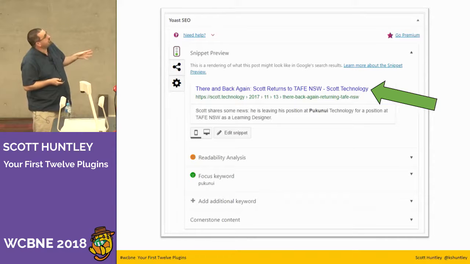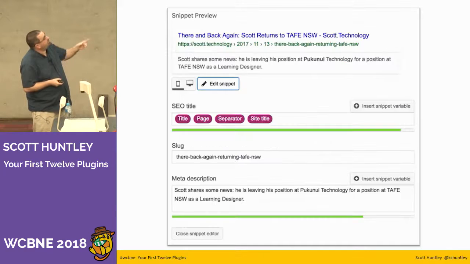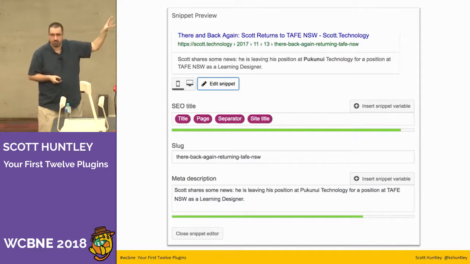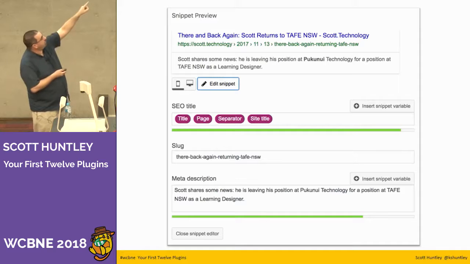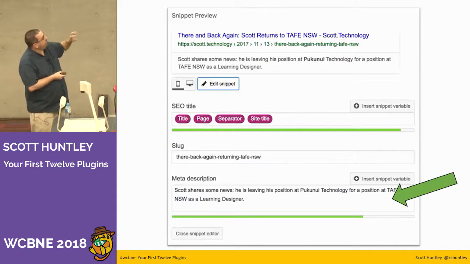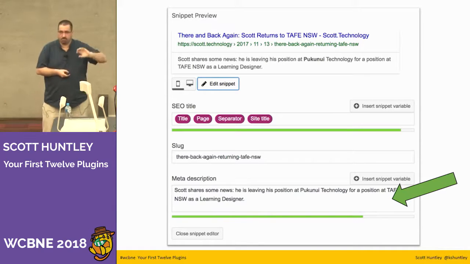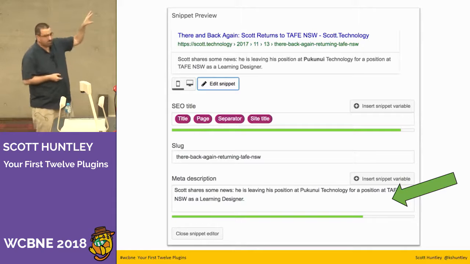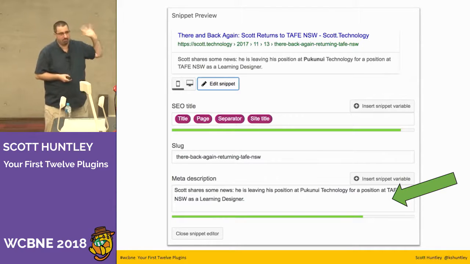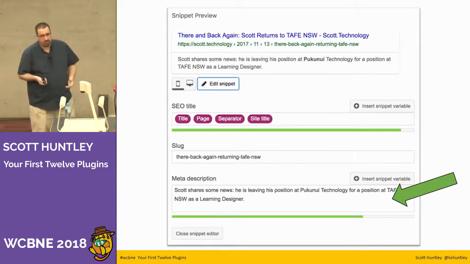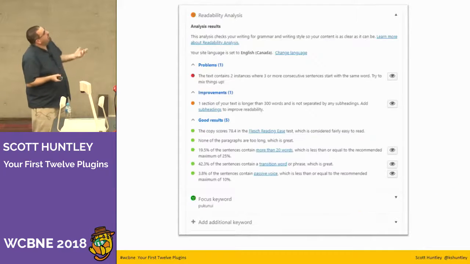So it's all about search engine optimization. And in fact, I can edit that snippet, and you should. You should put in your own idea of what it should say. This little box down here, as you type into it, will go from red to green and then back to red if you type too much, like I do. So you want to stick in the green area. That's going to give you the best possible meta description for your post. And you can see that they'll tell you the problems you have.